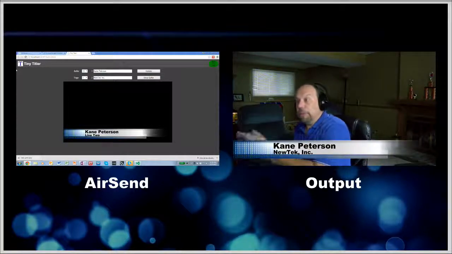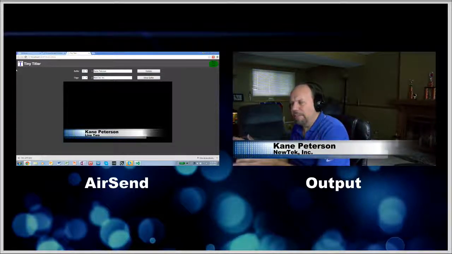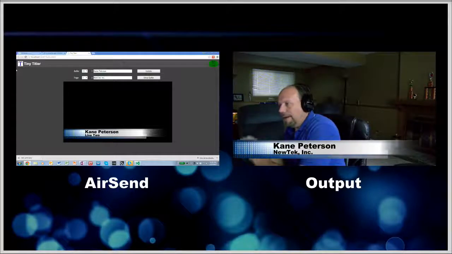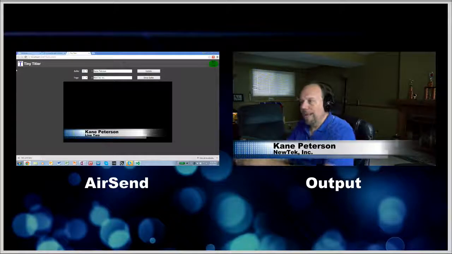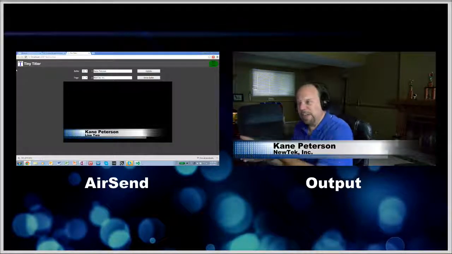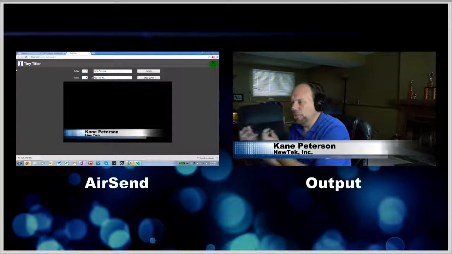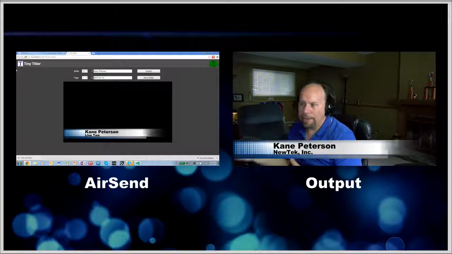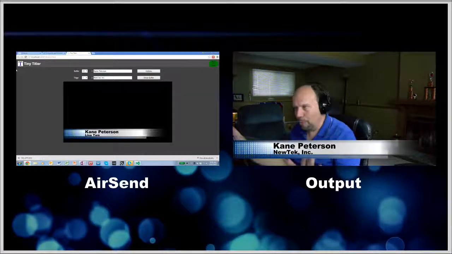So I could have somebody with an iPad off to the side. Again, it's a very simple example. They could update a template in the TriCaster, hit update. It updates in the TriCaster, and they can see what the update looks like. Oh, did they have a typo? Does the font look good? Now, it's not as powerful as what you can do in the TriCaster itself, but again, it's very simple. All somebody wants to do is just change what some text says on a title on another computer, and that's it. Nothing more than that. This would let them do that. So this is just one example.